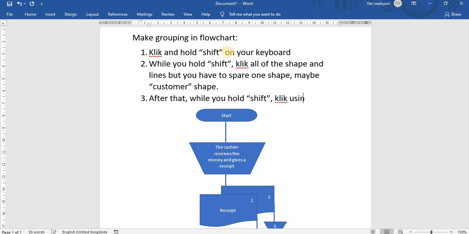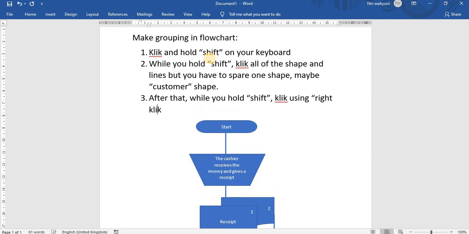Click using right click and choose group, and click grouping.